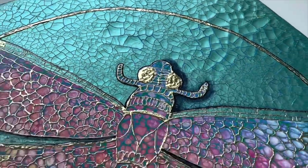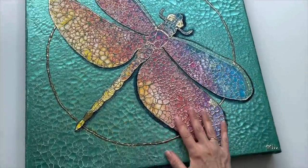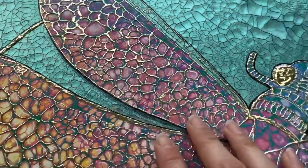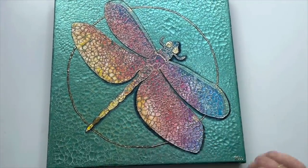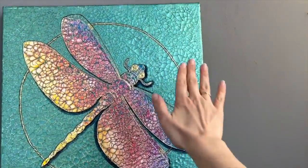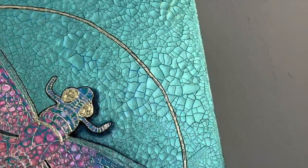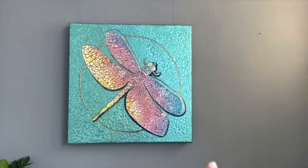This is the result of my special dragonfly fluid art and I'm absolutely in love with this result. I love the pattern on these wings and all the cracks which shine in the sunshine — the details are amazing. I also made a circle around my dragonfly — look how beautiful it looks. I want to show you how it looks on the wall — the shine is so amazing. I hope this inspired you to create your own amazing art! If you enjoyed it please give a thumbs up, join my Facebook group 'Create With Me', and check out my Instagram page Mii Paintings. Thank you so much from the bottom of my heart for watching — I can't wait to see you again, bye!